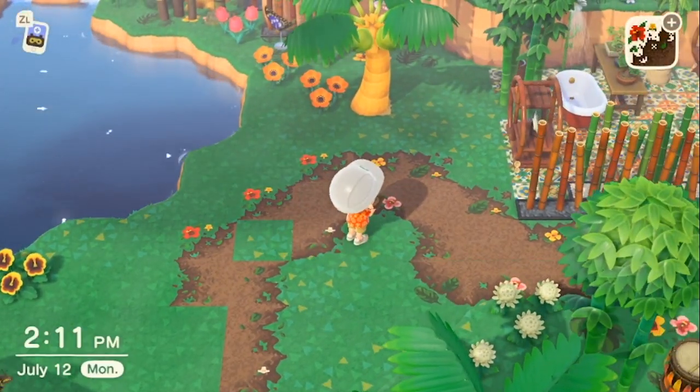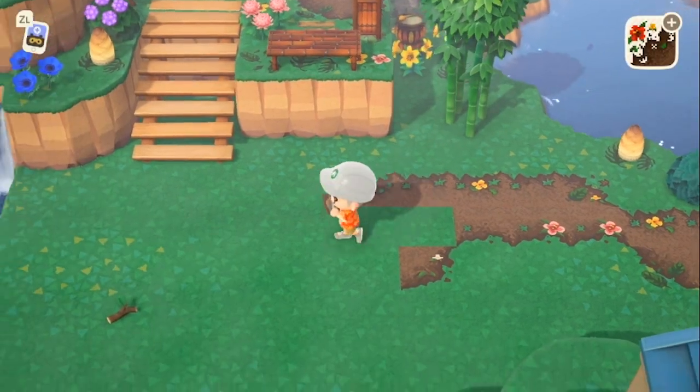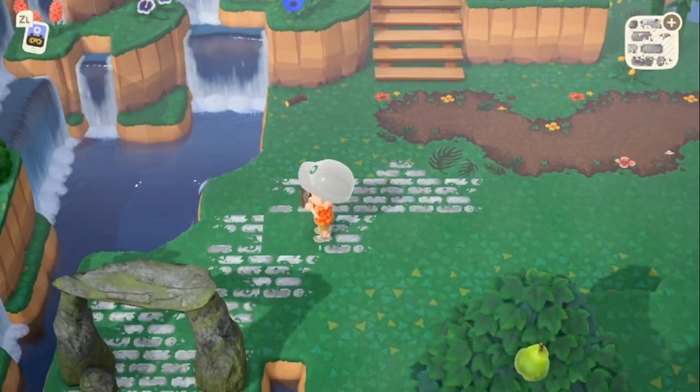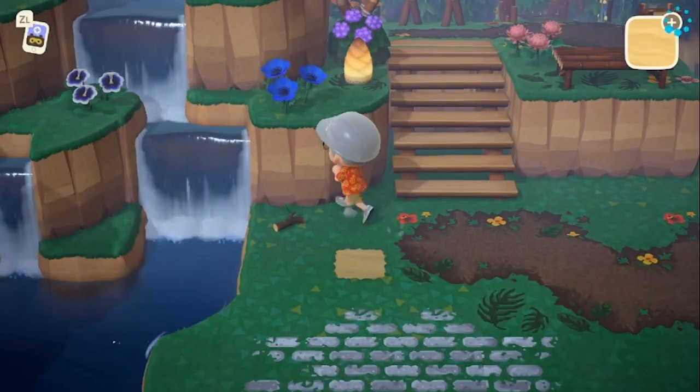And now our third and final area, the jungle walk. An area that I had no idea what I was going to do here. I've been racking my brain for the entire time I was building, just hoping that inspiration would come. And then I was like, you know what? I just have to put something here. So I made it just like a walk.